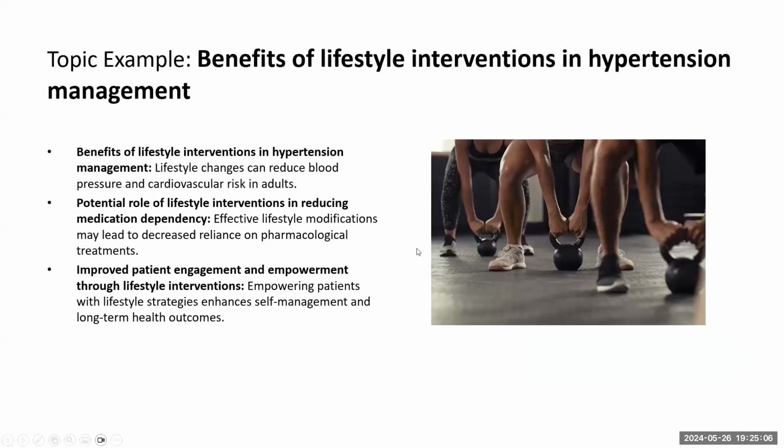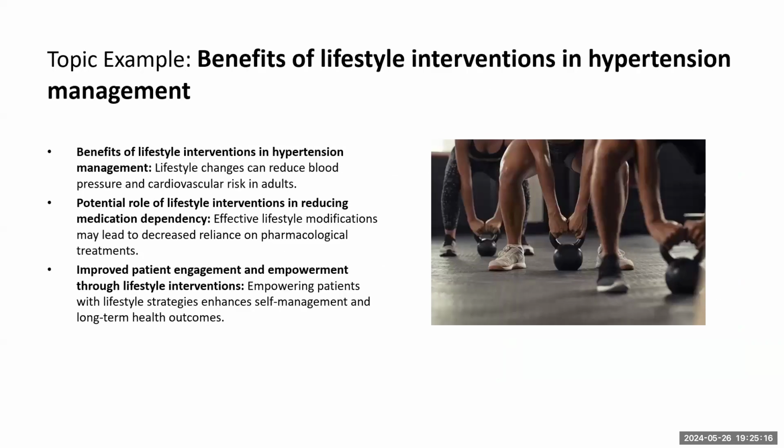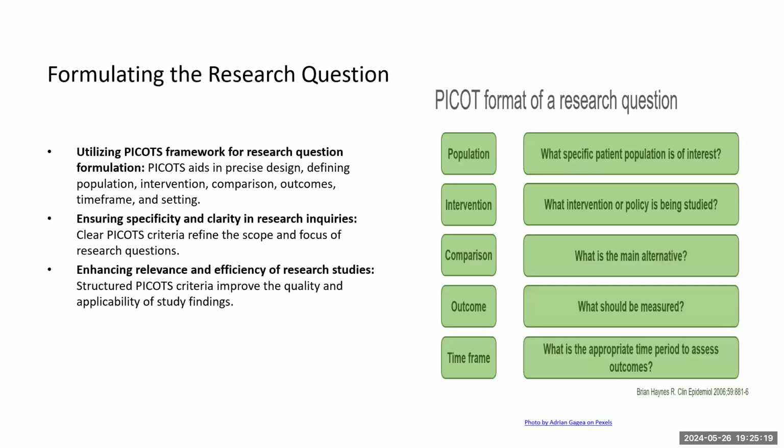What's the topic again? Benefits of lifestyle modification, lifestyle interventions in hypertension management, right? And then we're going to put in brackets DASH diets, or we're going to put in brackets intermittent fasting, or we're going to put in brackets weight management or weight loss programs, or we're going to put in brackets specific exercises, like muscle strengthening, or those other different types of exercises, or yoga and meditation. And then you focus on that, right? And generate your paper. Very, very important.